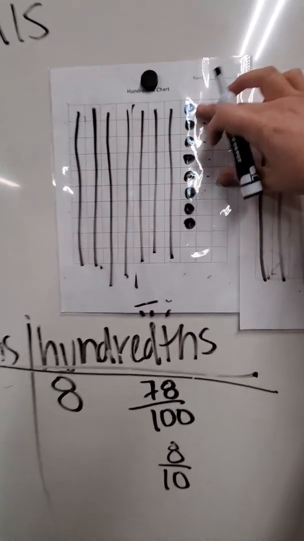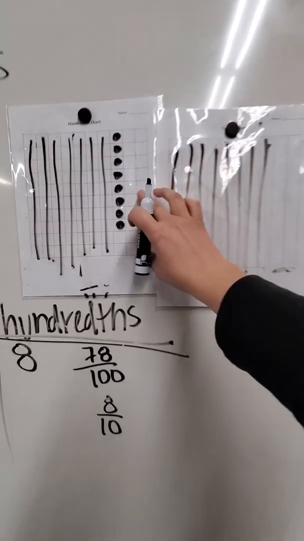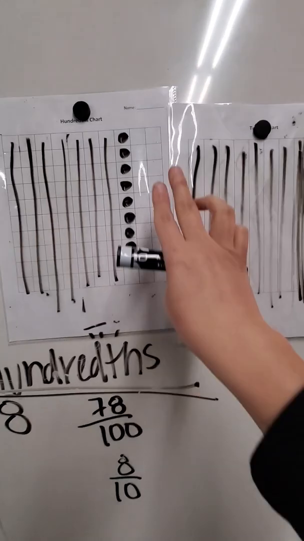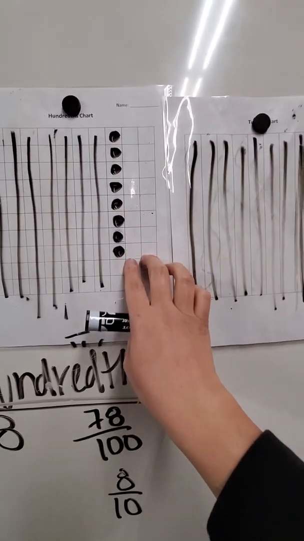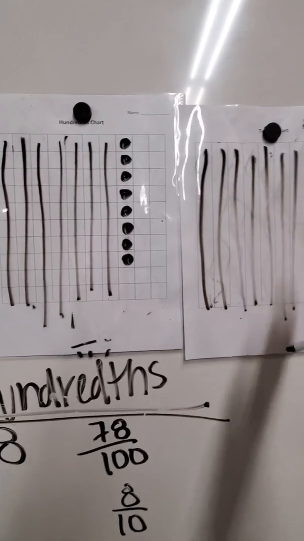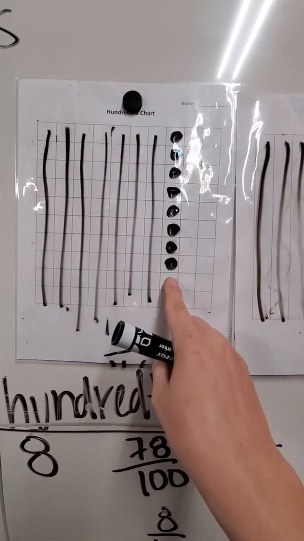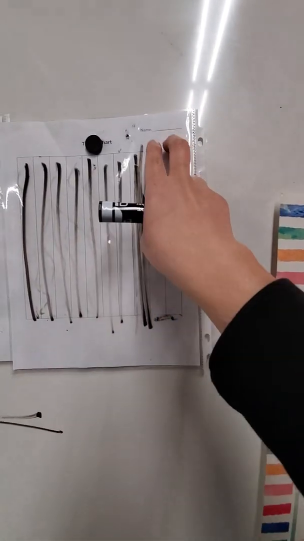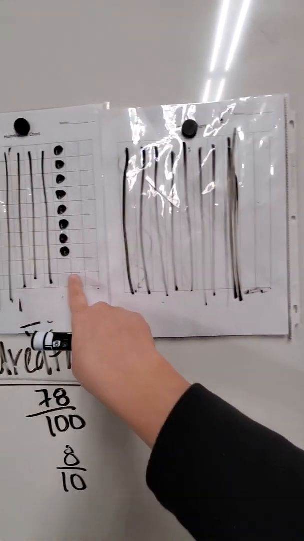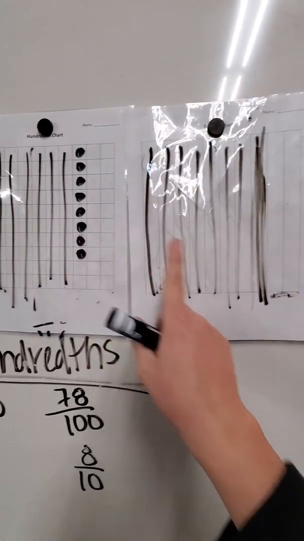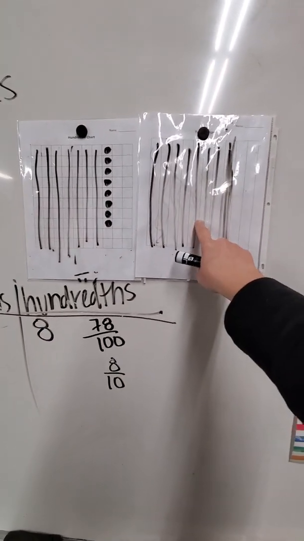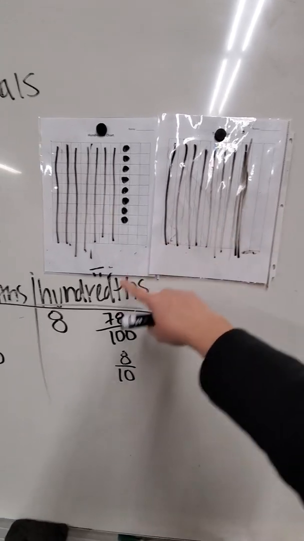This is very visually important, because here, if I use these charts, I see, wow, okay, even though this one's not colored in that well, I see this one's got these 2 columns that are just empty, and it's got 2 more little boxes that are empty too. Over here, I've got just 2 columns that are empty. This one has more white space than this one. So just looking at this, I can already tell that this is larger. My tenths is larger than these hundredths that I had.